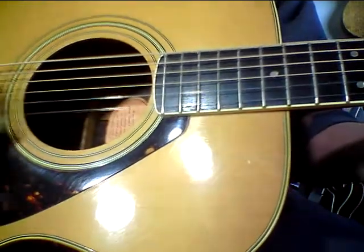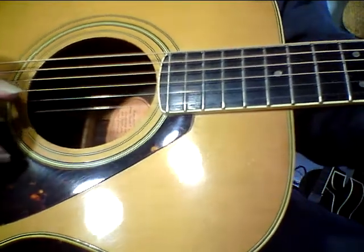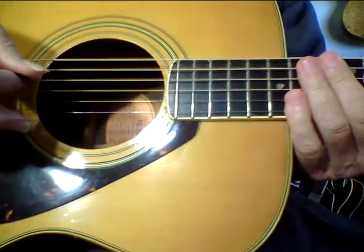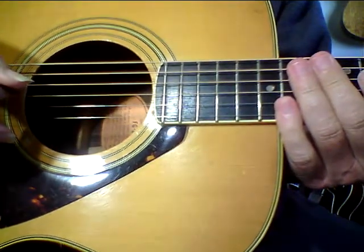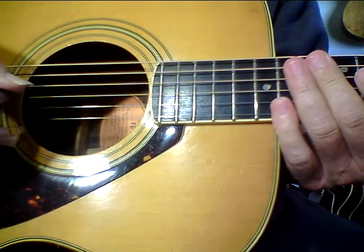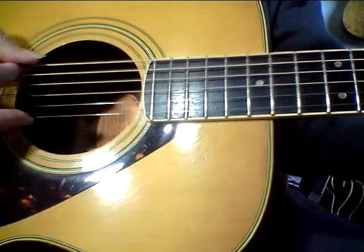Messing around. Again, not a performance, just showing the guitar. Don't email me and say any great guitar sounds good in DADGAD. That's bullshit. Okay, this is really a special guitar.